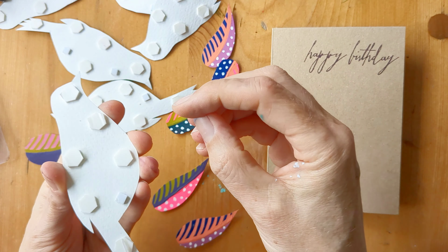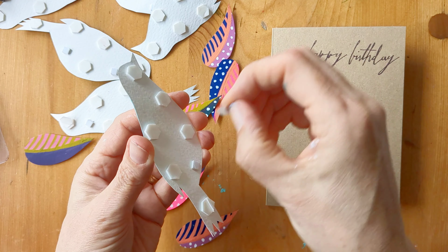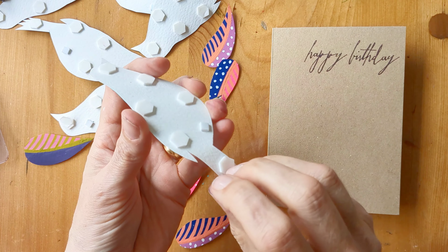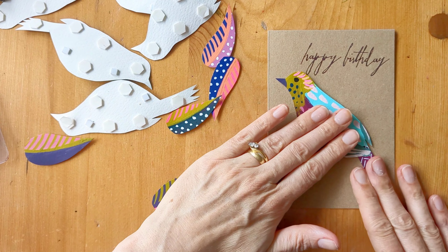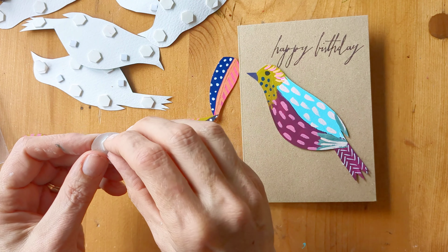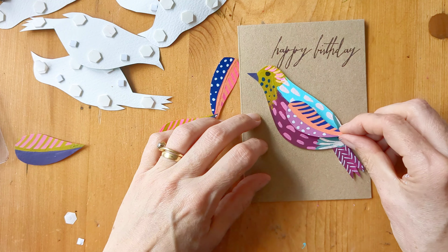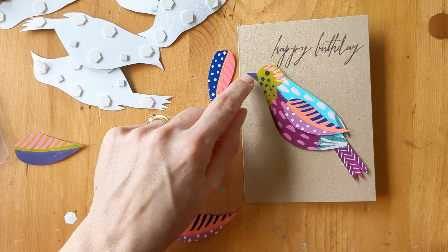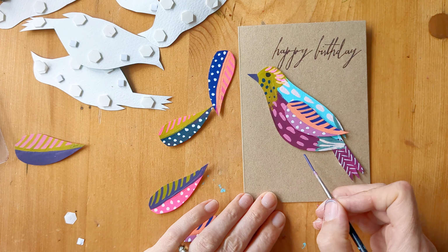And then I've got an assortment of foam pads I'm just using up. Pop the bird on. Give him a wing. And then using the same colour as the ink and the beak, and just painting on some legs.